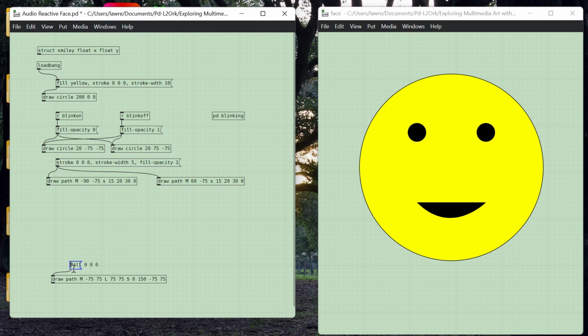Whoa, what happened? What the heck is going on? Okay, D command. This is where we could put in a different set of coordinates. But actually, I'm going to keep them the same, except for the y-axis of the curve.